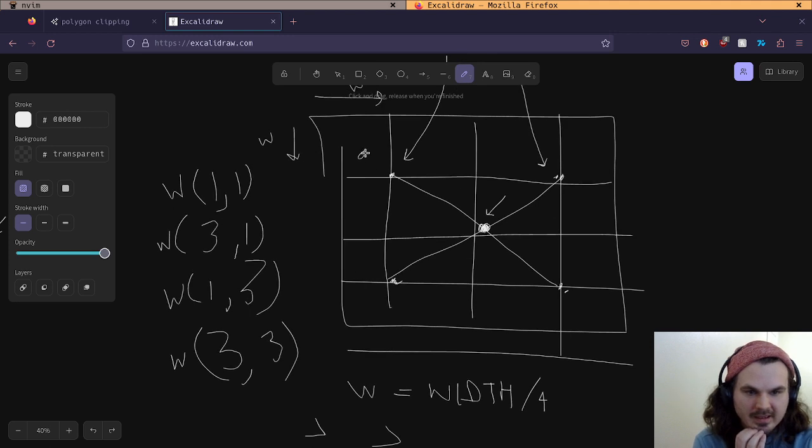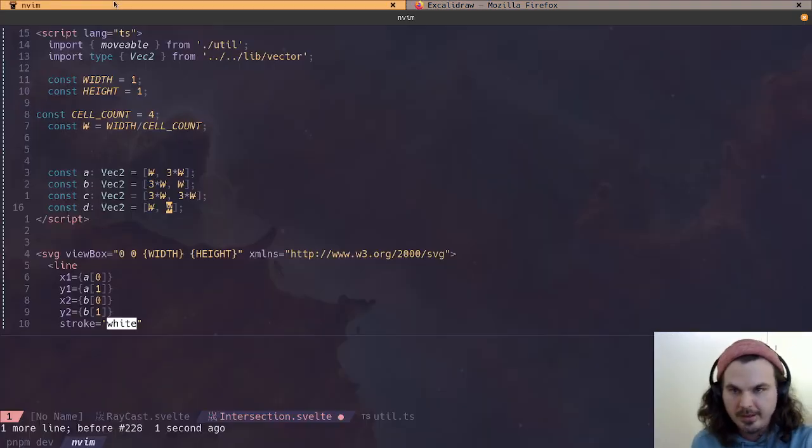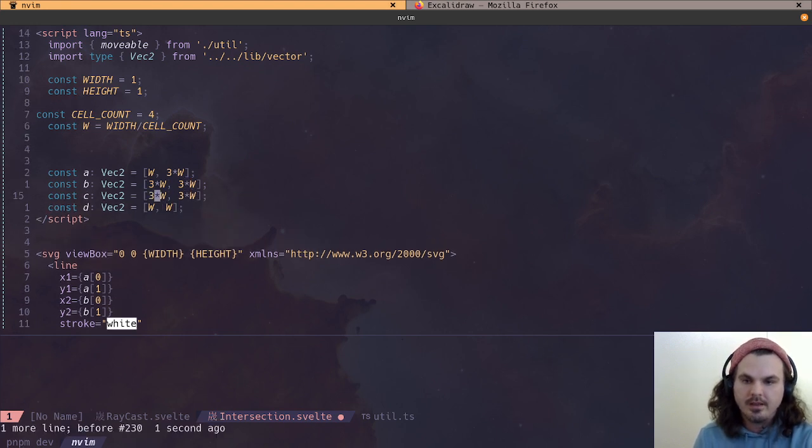This is A, this is B, this is C, this is D. So A, 3, 1 is D, 1, 3 is C, and the last one is B. So 1, 1 and 3, 3 need to pair up. And the other two are the other numbers that we were talking about.